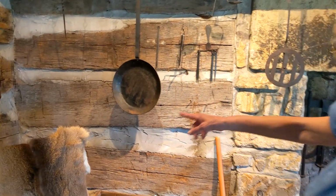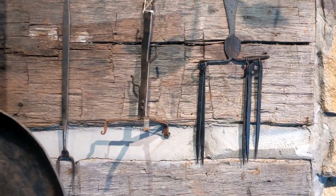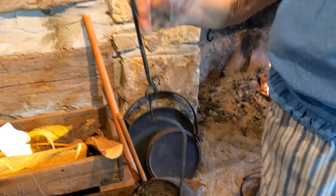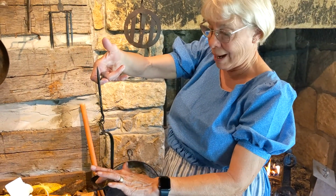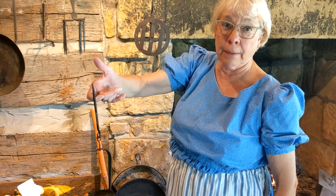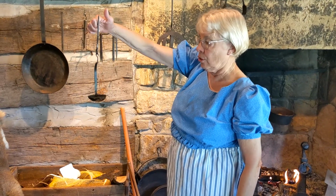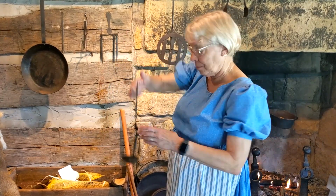Okay, coming around, you can see some of the old pots and cooking utensils that were used. One of my favorite things, and I'm going to come up just a little closer, was this. Now, it's perfectly balanced. And what you would do is take a nubbin of a candle, put the wax down in there when it was hot and melted. You'd put that candle down in there, and if you had to go to the bathroom at night, you had to go outside. I mean, you didn't have the convenience of being indoors. So you would carry this with you to the outhouse, and you might have a little shelf area that you could hang that on, and that would allow the outhouse still to have some light as you traveled along. Okay?